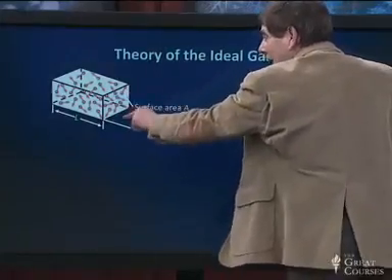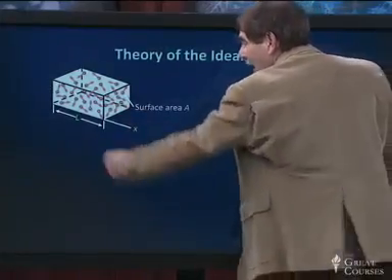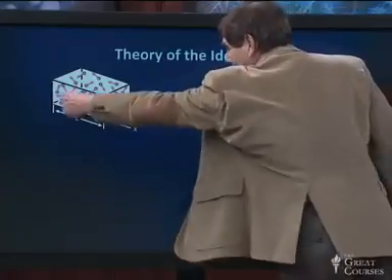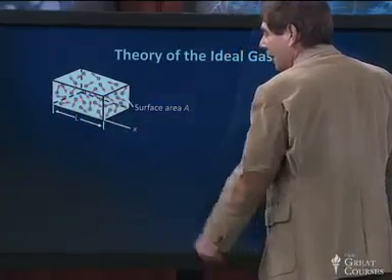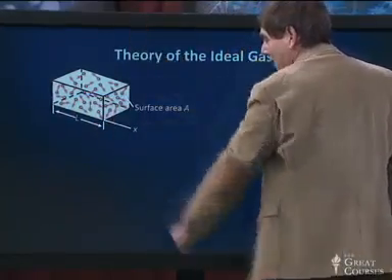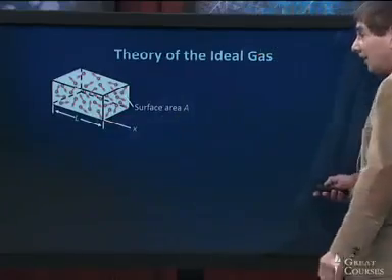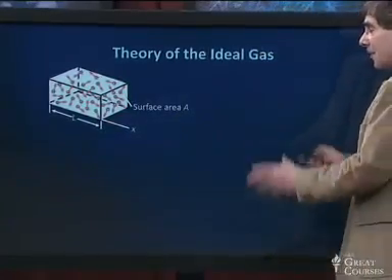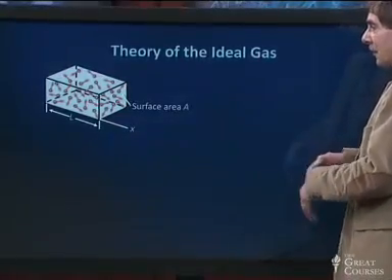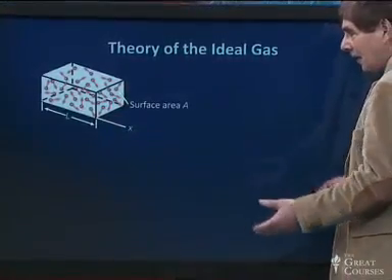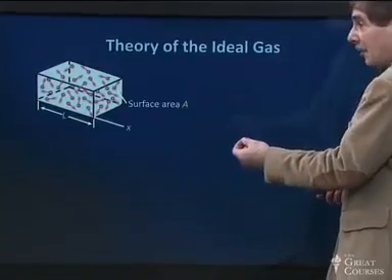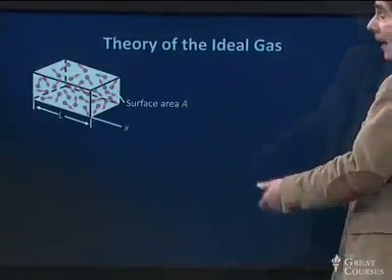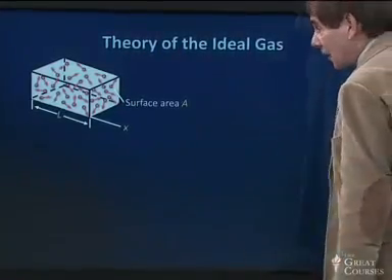And the end of the box here has a surface area A, and the box has a length L, and I'm going to call this the X direction, and then that's the Y direction, and that's the Z direction, but I'm really only going to care about the X direction because I'm going to generalize to the other two. So there's what we've got, a box of molecules. They're far apart, and they don't tend to interact. They collide with the walls of the container when they hit it, and they bounce off with the same energy they went in with, the ideal gas.